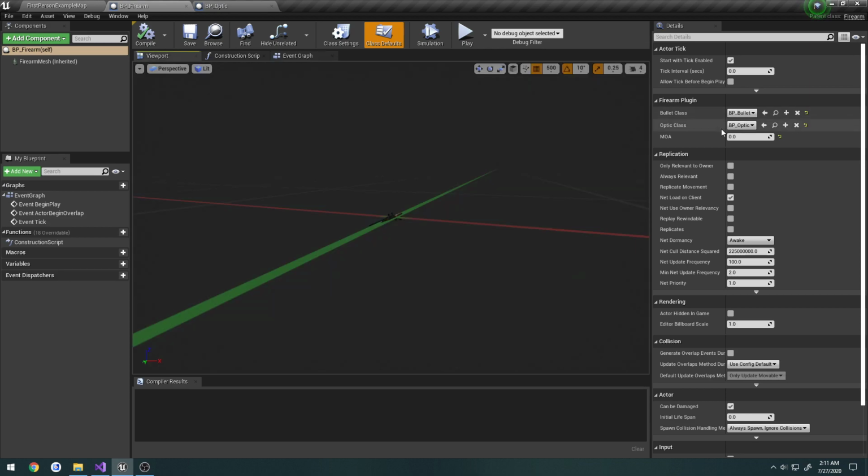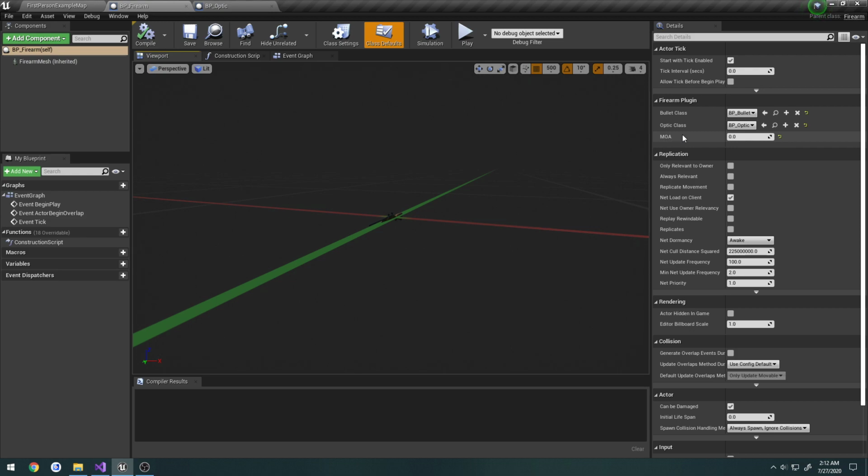So here we have a couple different things. One of them, the main one, being the MOA, so the minute of angle. So when you hear people, let's say you go to the range, say, oh yeah, my gun shoots a quarter MOA. So that means let's say you have the rifle on a rest, so perfect trigger press, perfect everything, nothing changes, just indoors, perfect setting. You aim at the exact same spot each time you fire, that projectile is going to hit within a quarter of an inch. And that's what this is.